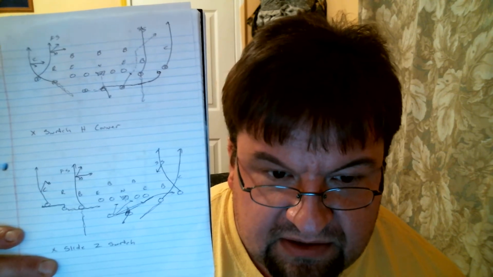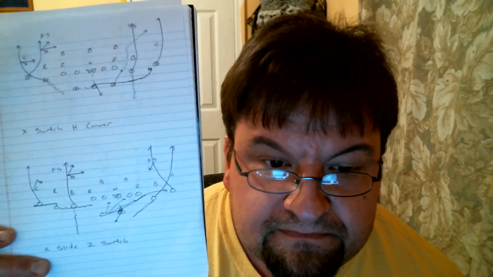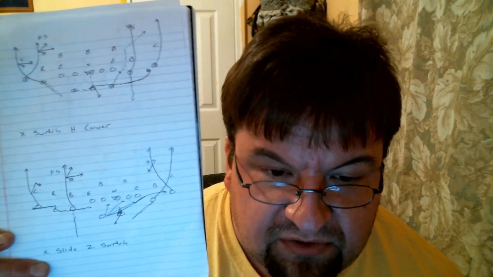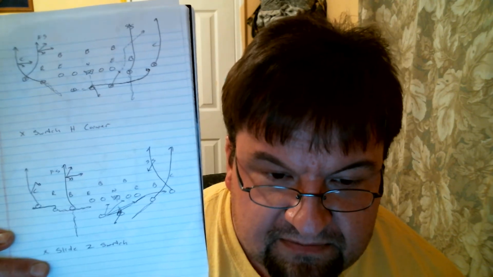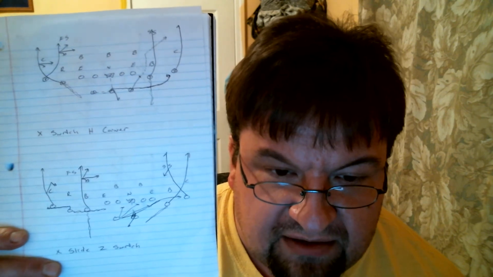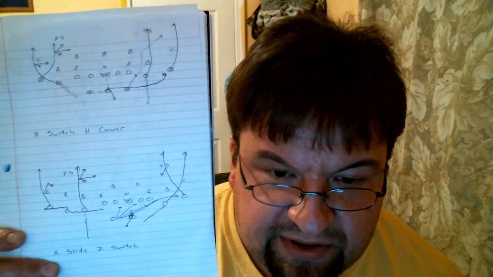Got X running his slide. It's his curl streak read against that corner. Number 2 is going to go in motion. He's going to shuffle back out and do a one step up and then back pedal. This is a newer type of route to do for the slide combination instead of the old bubble. Then you have number 3 running the seam read.